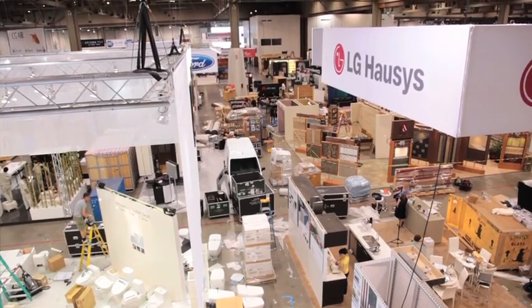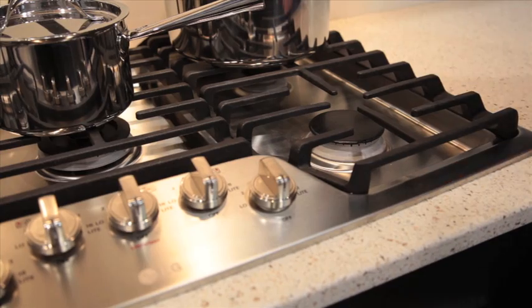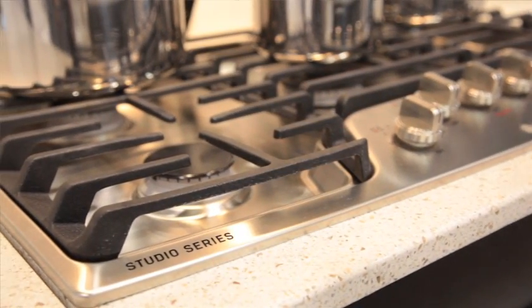When you think about how fast technology is evolving in all areas of life, it's also evolving that quickly in the kitchen too, whether it's high-end appliances or luxury items. Here on the giant KBIS show floor, we're seeing lots of professional touches, like the 19,000 BTU burner on this LG Studio Series cooktop, the kind of power normally reserved for restaurant kitchens.